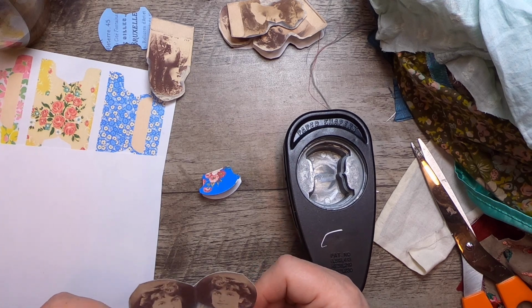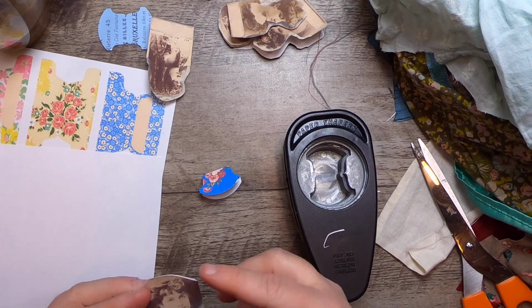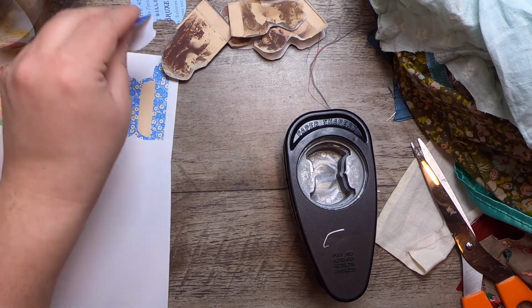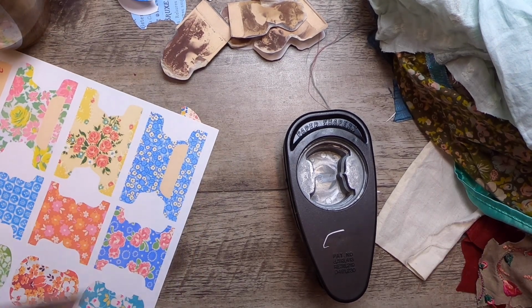The other thing with these tabs is, when folding them or cutting them, I wonder if I could also have folded them on this side and then cut them out that way. I don't know. But yeah, just things to think about. Okay.